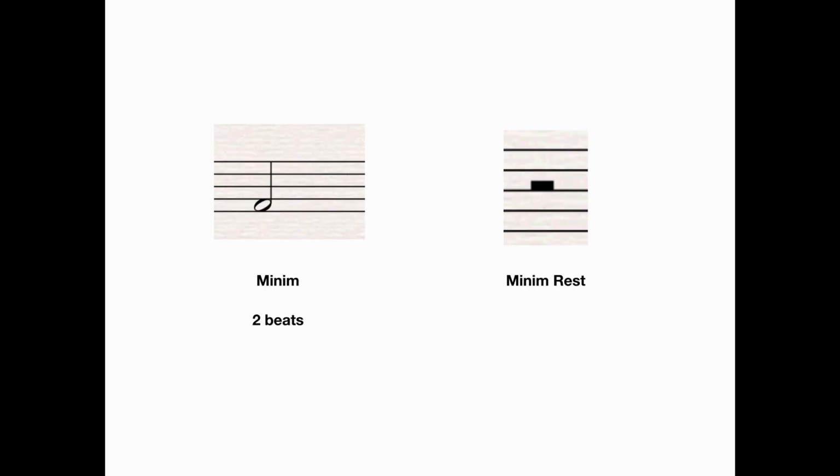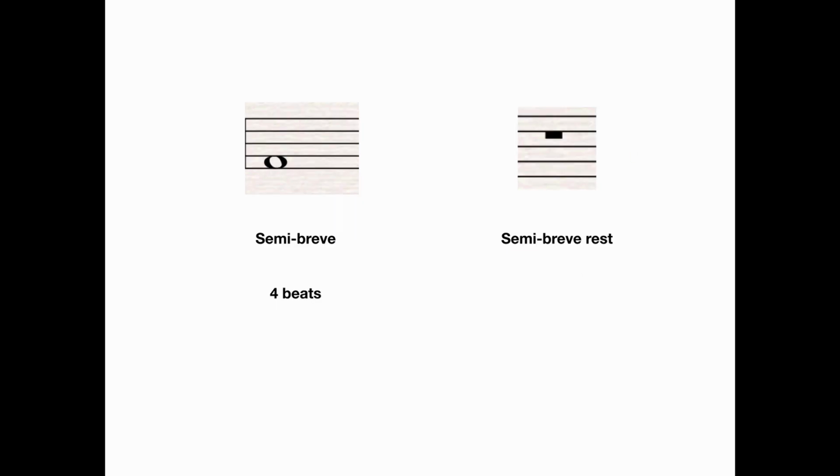This is what a minim rest looks like. It can look quite similar to what a semibreve rest looks like, so I just advise you to take a minute and to note that a minim rest, which is a rest for 2 beats, is on the 3rd line, and it's this little rectangle pointing up the way. And as you can see the similarities now, this is the semibreve rest, a 4 beat rest, hanging down from the 4th line. It's in a downward direction when it's a semibreve rest.